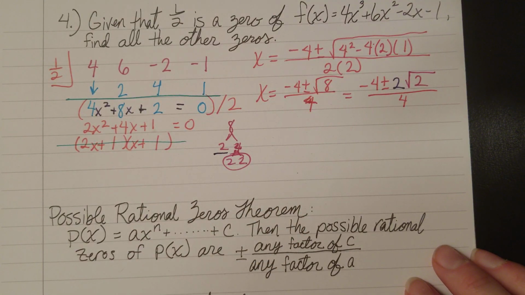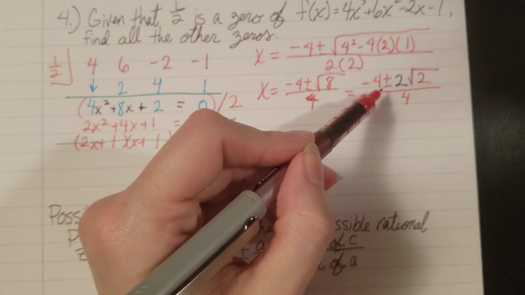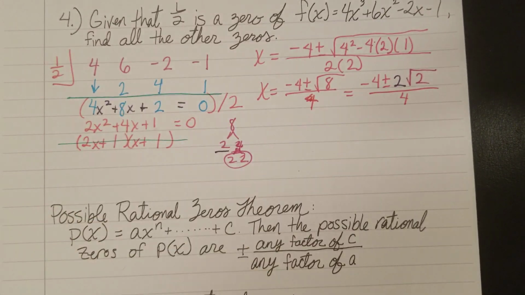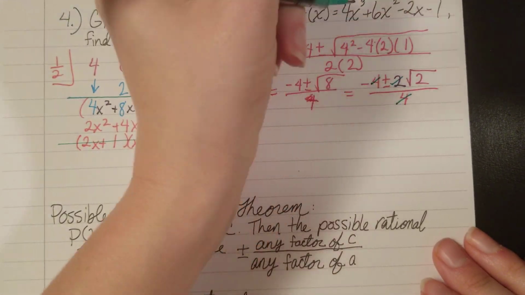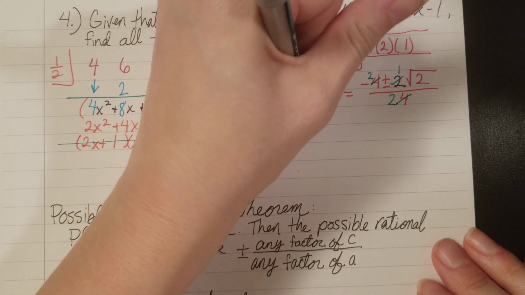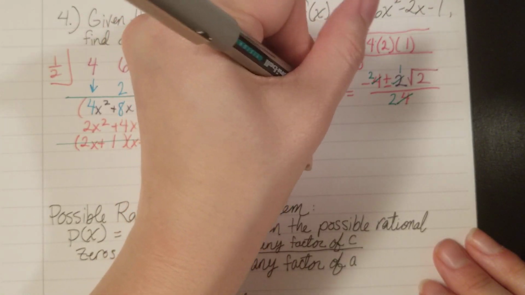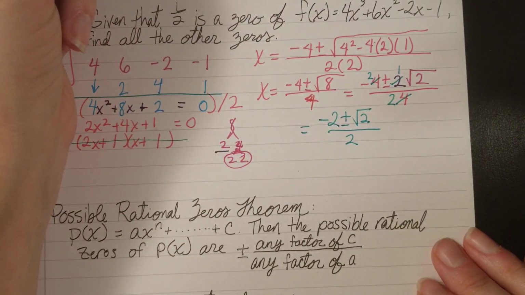So we're just simplifying it at this point. We can't cancel these 4's out because you've got two terms here that both have to get divided by 4. So you can either split that into 2 fractions, or you can just reduce by 2, so that's 2, and that's 2, and that turns into a 1. So your final answer would be -2 plus or minus the square root of 2, all over 2.